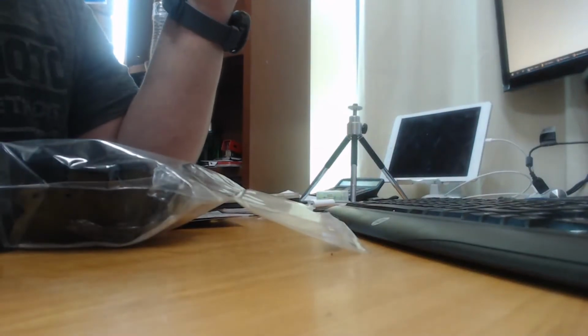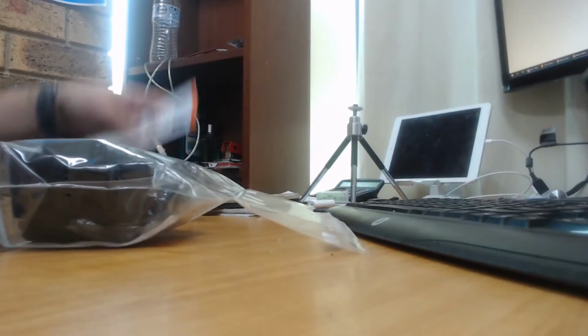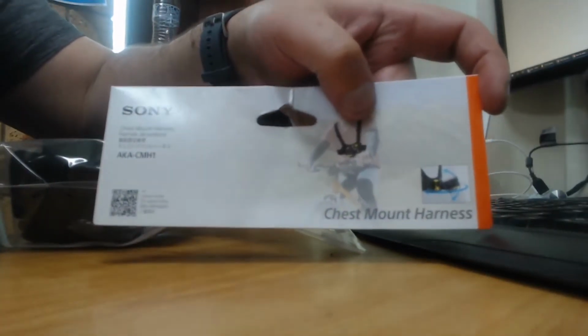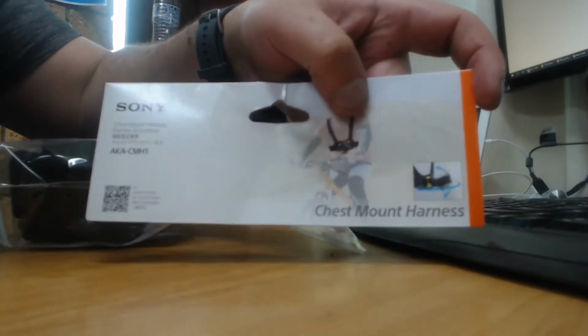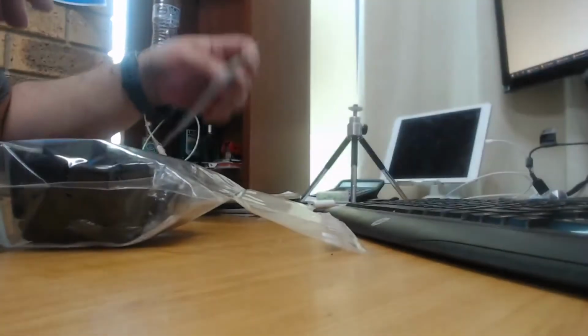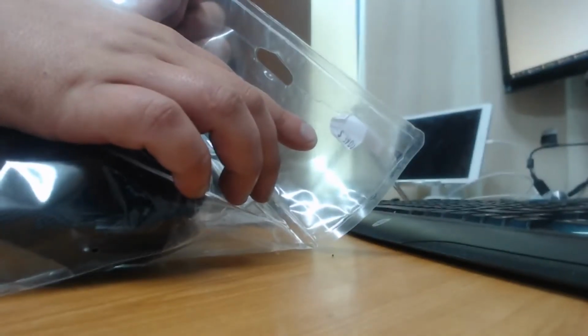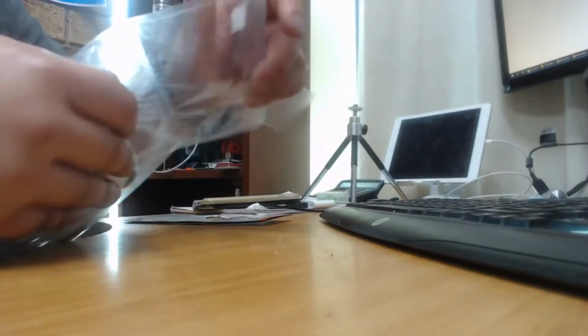So the reason for today's video is I actually just purchased the Sony AKA-CMH1, which is also known as the Chest Mount Harness. The reason I bought this is, well, it was on sale, right? The label price, as you can probably see there, says $39. It was something like $24, and I figured, why not? Let's give it a go.